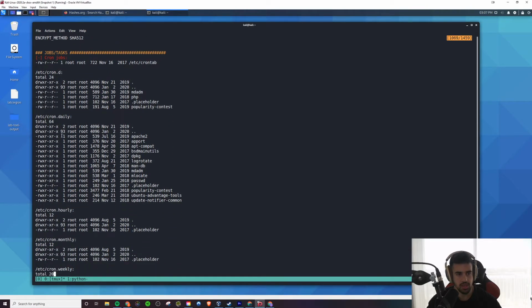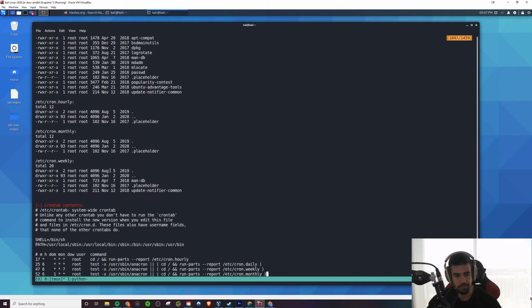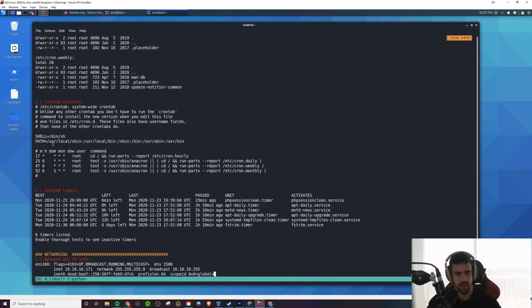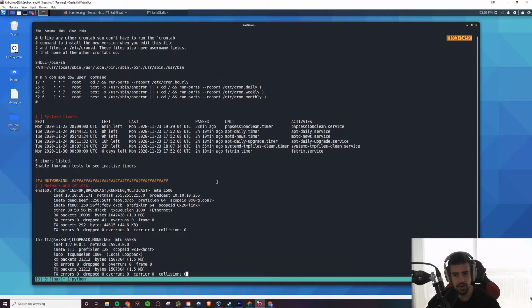Cron jobs, right? These are things that are run automatically, like on a timer. So think of Windows Task Scheduler. It's kind of like that, but on Linux. So you can see what are the automated scripts, the jobs that are getting run, on an hourly basis, monthly, weekly, all that. And this is what it kind of normally looks like. You look for anything abnormal, right?